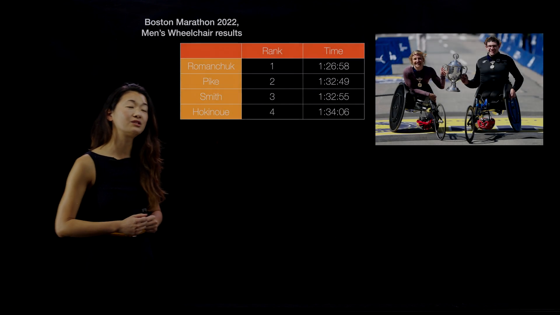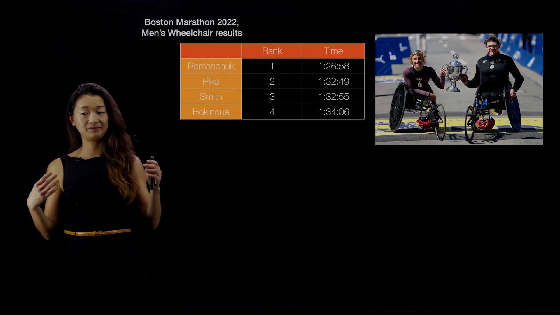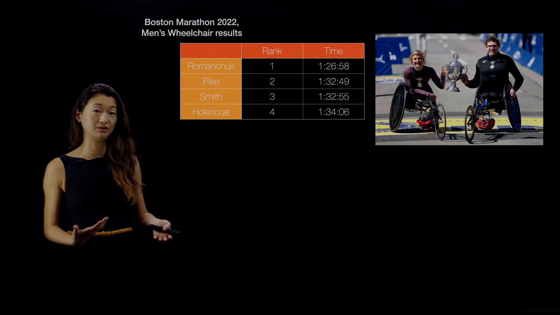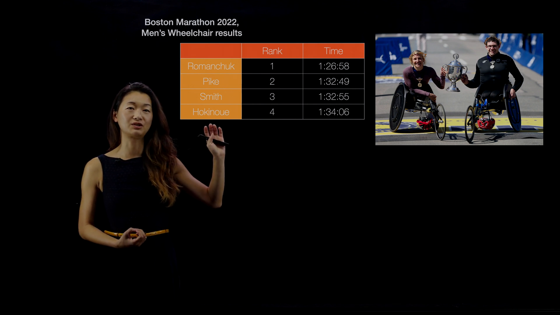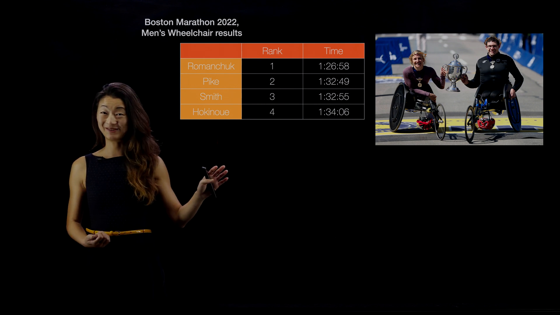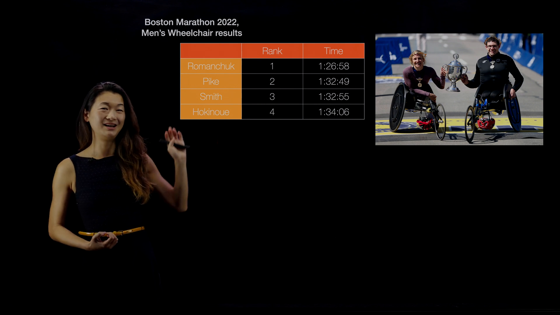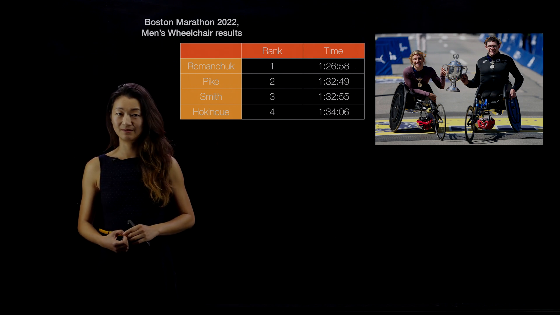I'm going to give you an example of why this actually matters, what type of dataset you have and what data types you're using to compute these distance measures. Probably the most intuitive type of distance measures are the first two kinds: the continuously valued numbers and the ordinal numbers. I'm going to use for an example here the men's wheelchair divisions for the Boston Marathon in 2022. So here are the first four place finishers for this race, numbers one, two, three, and four, and their respective finishing times in the Boston Marathon.